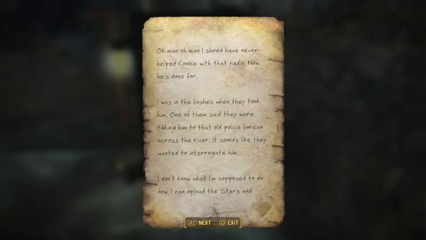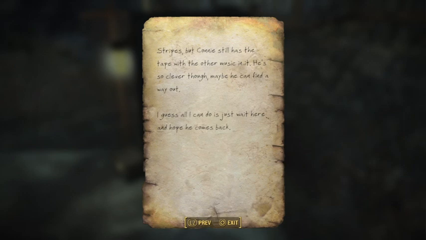Oh man, I should have never helped Connie with that radio. Now he's done for. I was in the bushes when they took him. One of them said they were taking him to that old police station, the police bureau across the river. It sounds like they wanted to interrogate him. I don't know what I'm supposed to do now. I can upload the Stars and Stripes, but Connie still has the tape with the other music on it. He's so clever though, maybe he can find a way out. I guess all I can do is wait here and hope he comes back.